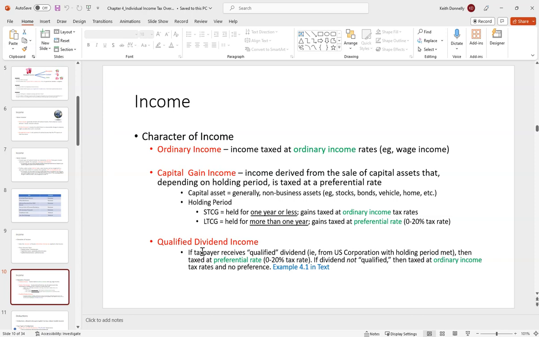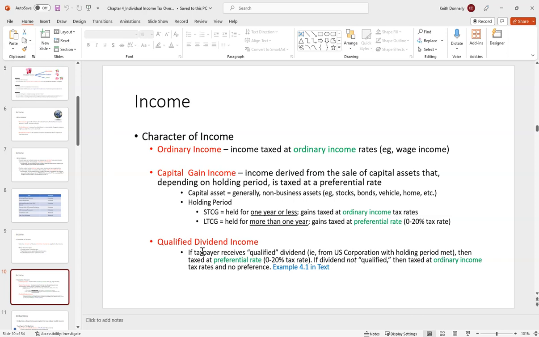Now, capital gain income, this is essentially from the sale of capital assets, namely non-business assets. Traditionally, it's things like stocks and bonds, but it could be anything that's a non-business asset. So you sell your car, you sell your couch, you sell your Pokemon cards. Assuming you aren't in the business of doing this, these would be capital asset transactions. And the idea with this, and we'll talk about the specifics later on, but if you sell long-term capital assets and you have a long-term capital gain, that's going to be taxed at a preferential rate. So if you hold it for more than a year, sell it at a gain, preferential rate. A year or less, at ordinary income.